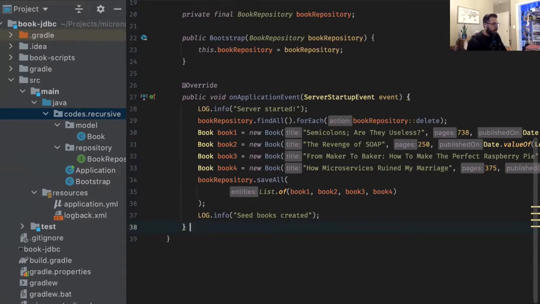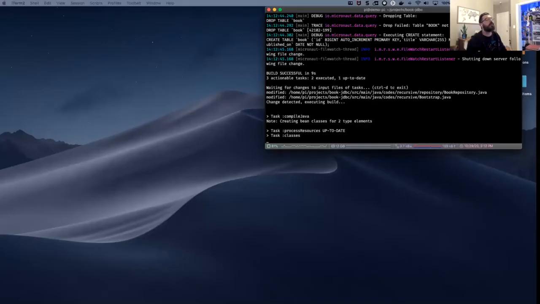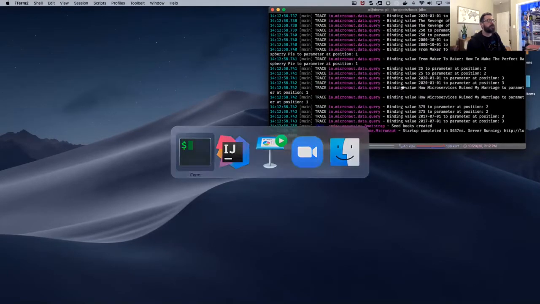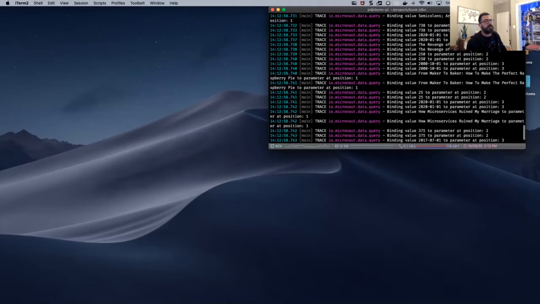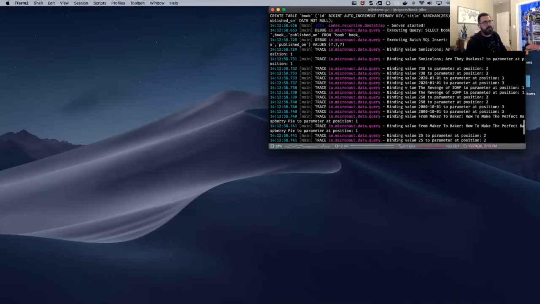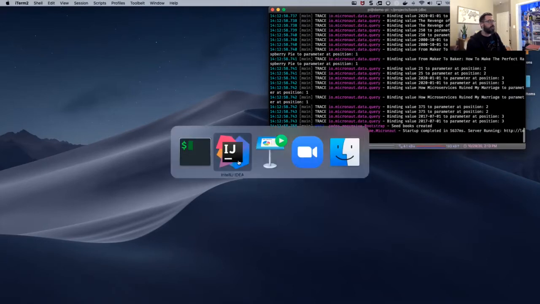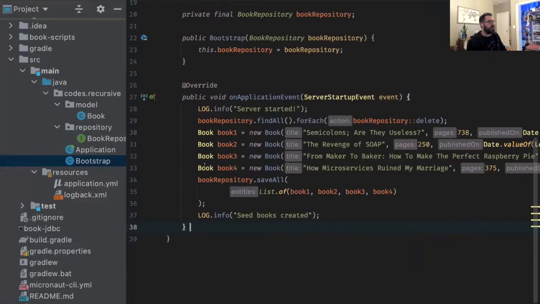Let me just make sure. All right, everything's starting up. So as you can see here, I've got the application running in continuous mode. And as soon as I saved that, the application restarted, all of my tables were dropped and recreated, and my bootstrapped values have been inserted into the database.